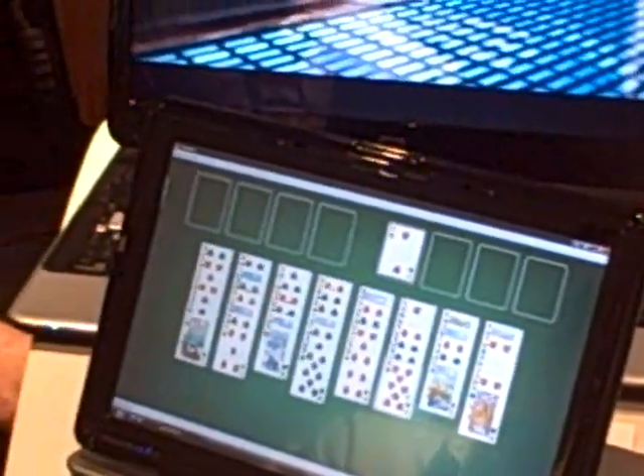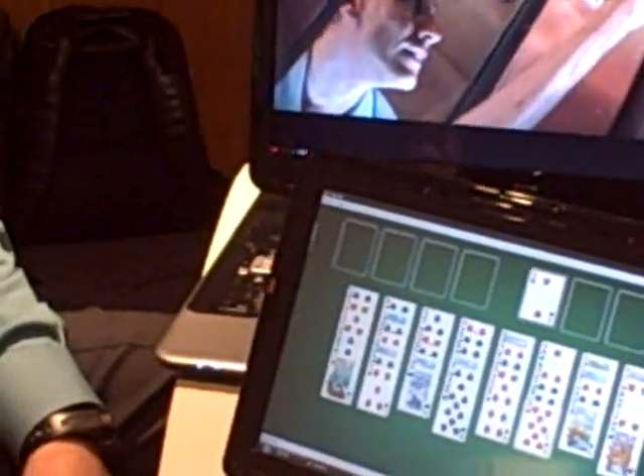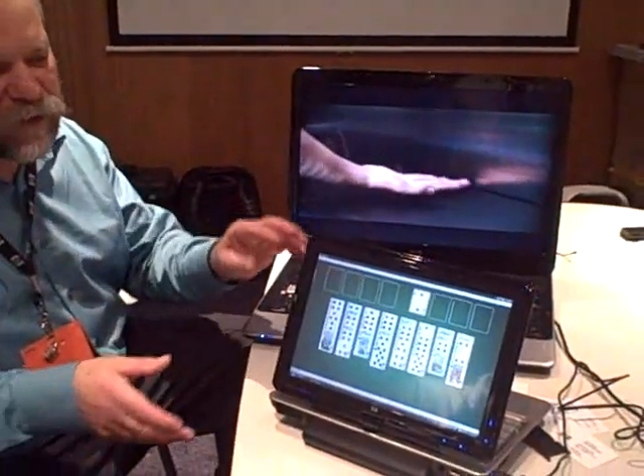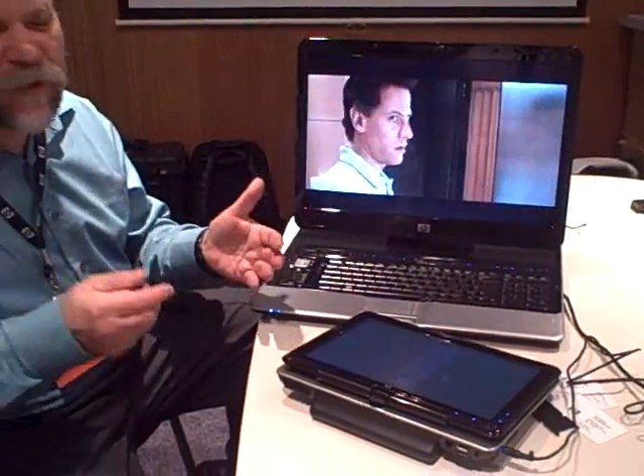It's kind of a fun way to play the game. I think people dismiss touch a lot — they think it's just a plaything — but it can really be effective. It lets you interact with your computer in a completely different way. Another thing I like to use it for is I can sit on a couch with the machine in tablet mode, bring out my favorite news websites, and just go through them touching the links. It's more like a magazine or newspaper, not like sitting at a computer looking at webpages. So when you're reading Gotta Be Mobile, you gotta.